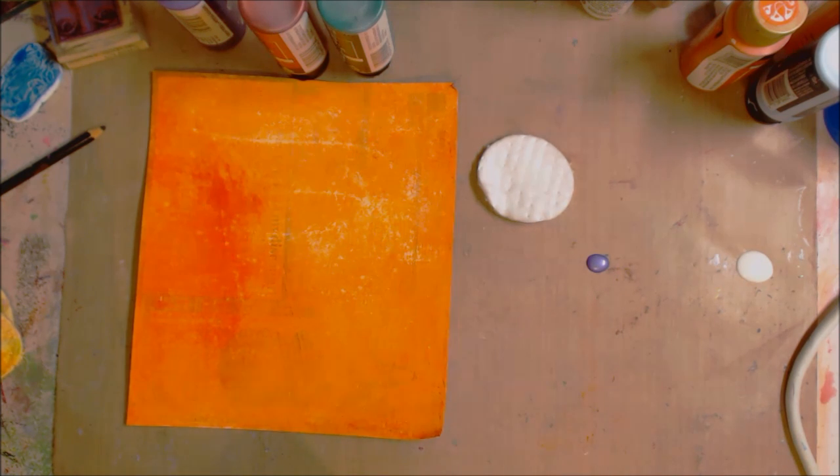Sometimes it just dries it out. I had one dry out and I was like, what the heck did I do? And then I noticed that I'm such a pig. And that's what happens.